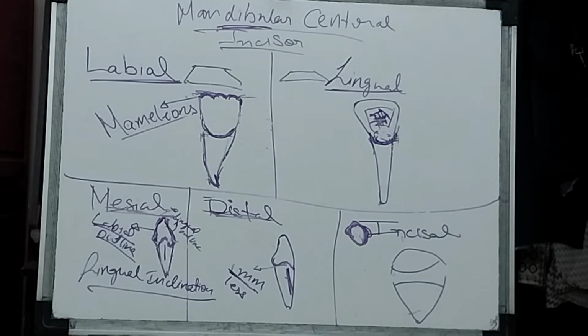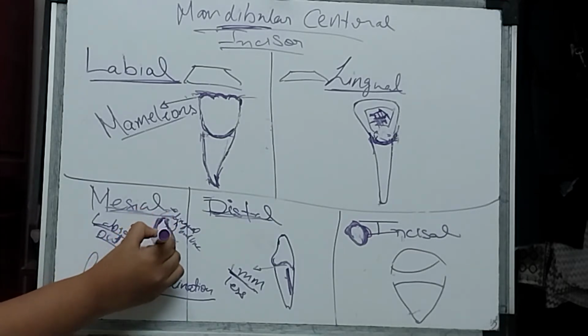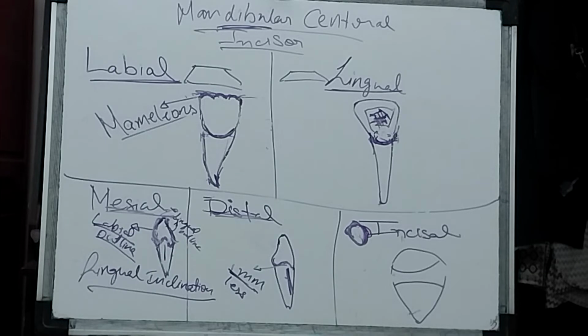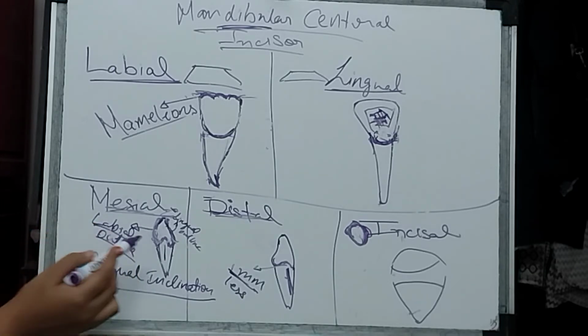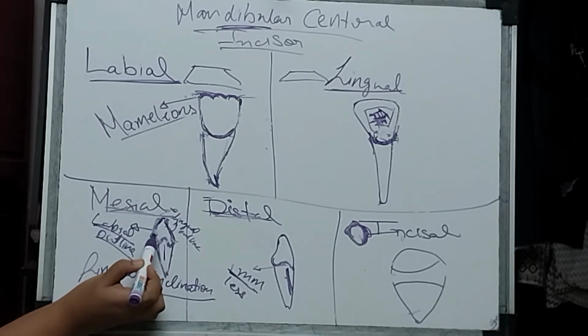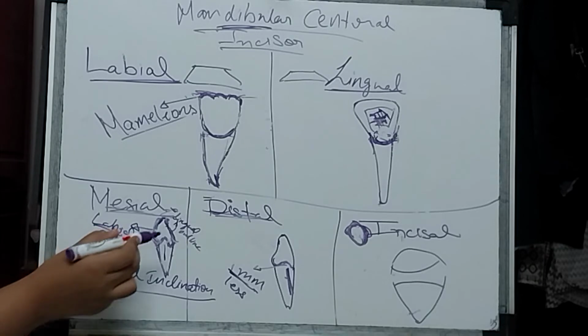And next is the mesial aspect. So for the mesial aspect, first we will just see the labial outline. The labial outline is straight, except over here in the cervical it is a bit convex, and the height of contour of the labial outline is at the cervical third. Over here will be the height of contour, because it is convex, so of course the height of contour will be there.